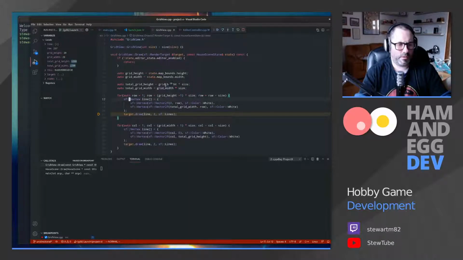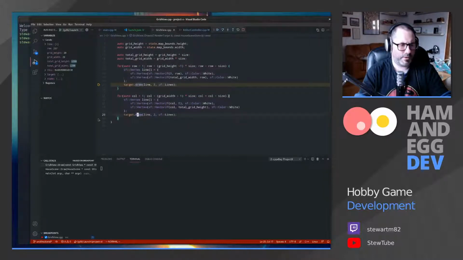That's fine. Okay, so I can't see any problem with this logic right now. Total grid width.